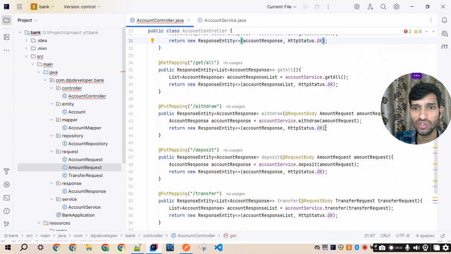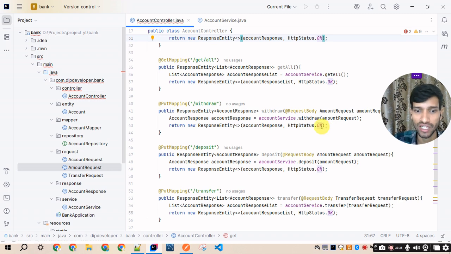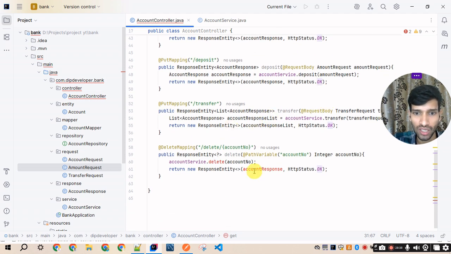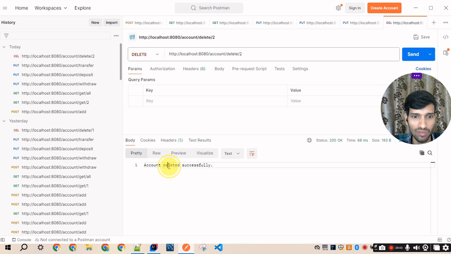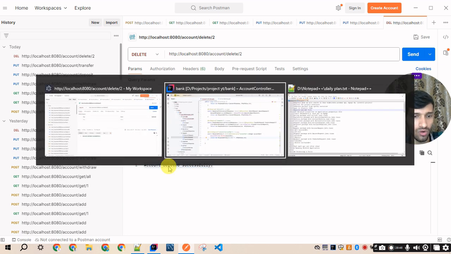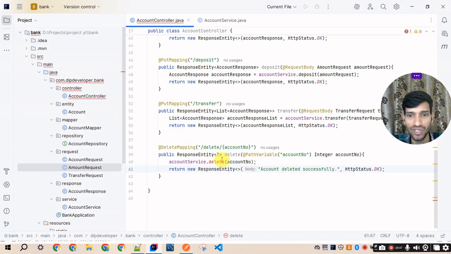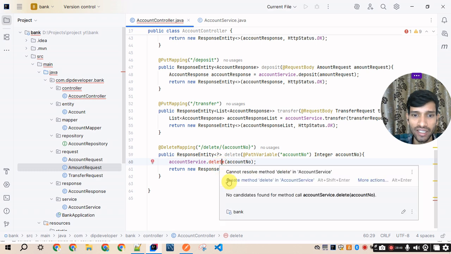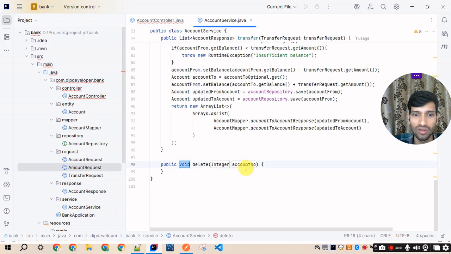So we need to check this HTTP status code as well. Now it will not be a delete response, so we will copy this account deleted successfully statement and paste it.